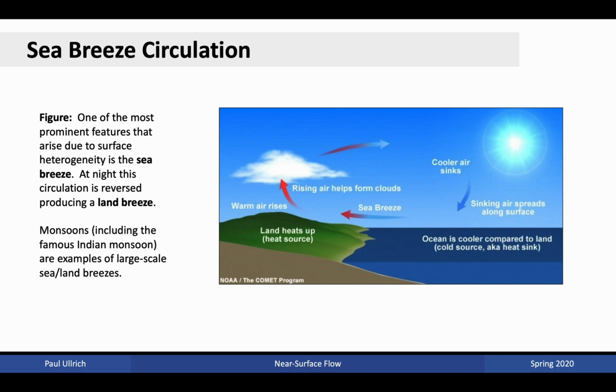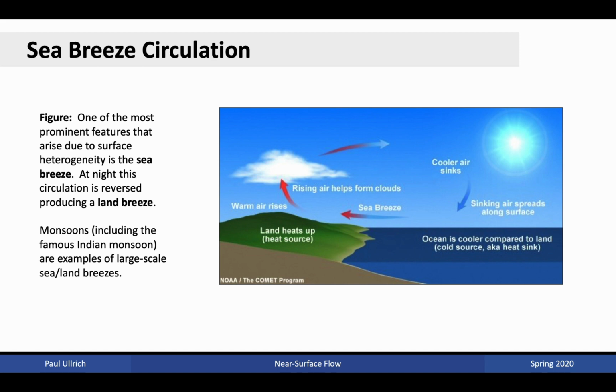Because of this diurnal variation, we have that over land, we get much warmer air. This tends to rise against the background environment and can produce a circulation that encircles back over the ocean. The difference in temperatures over the ocean and the land tends to produce lower pressures near the land surface, associated with this rising motion, that then draws in air from the ocean, producing the sea breeze effect. Consequently, those in coastal regions near the land surface will find wind that tends to blow from the ocean to land, particularly in the afternoon. This is part of a larger circulation depicted here.